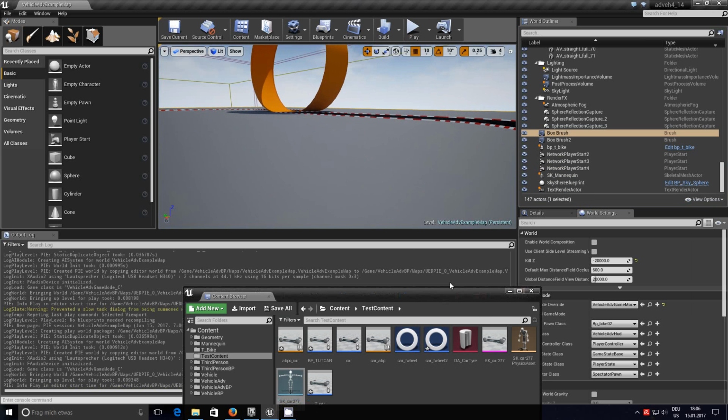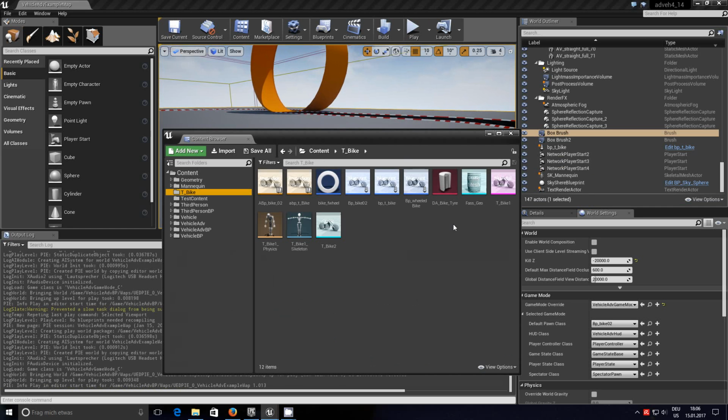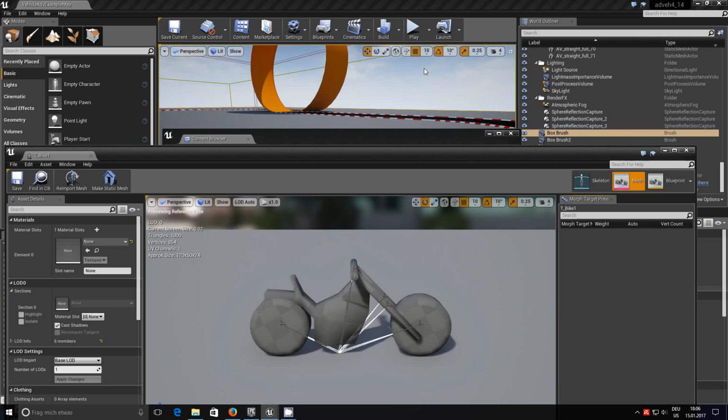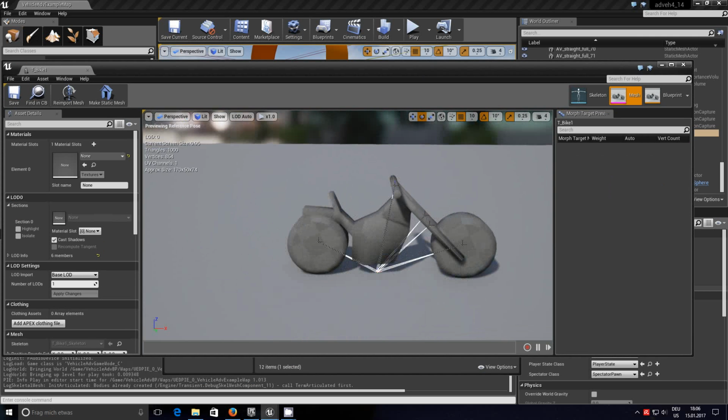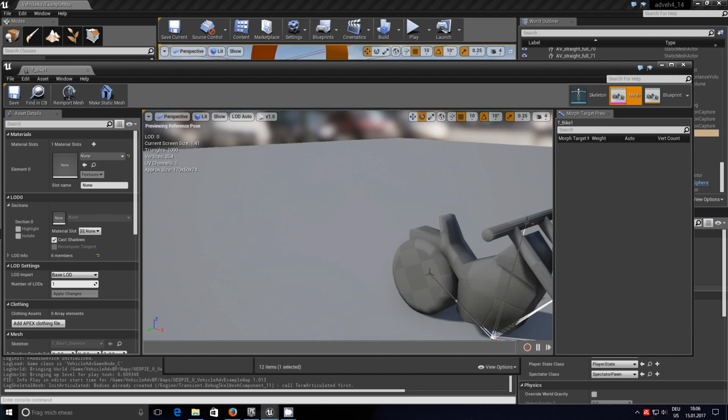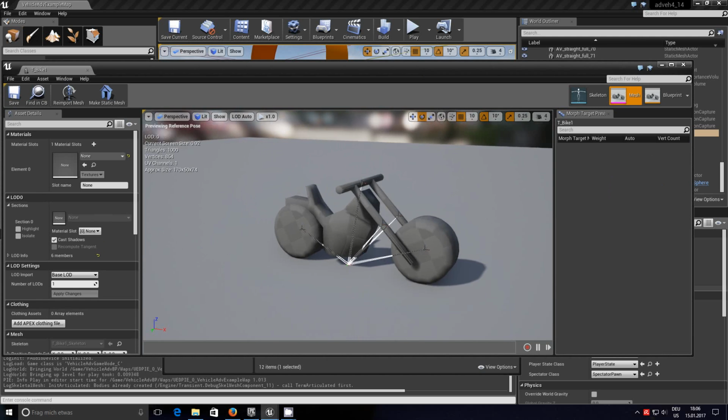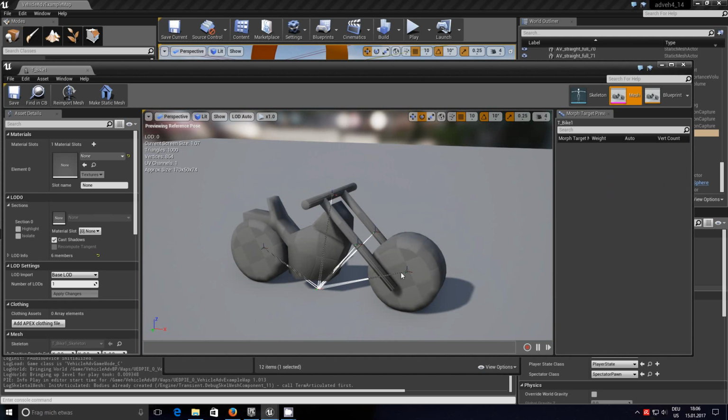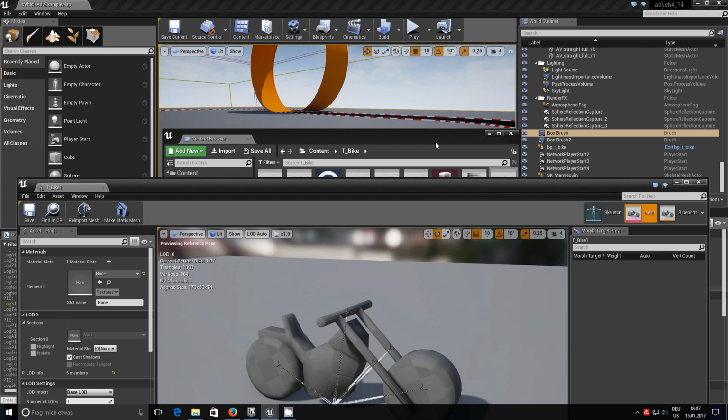Now I'll just give you a quick look at how I cheated on this. If you look at the skeletal mesh, this is how it's set up. It's a basic straight export out of Blender, no rigging, just made sure the axes were set correctly.